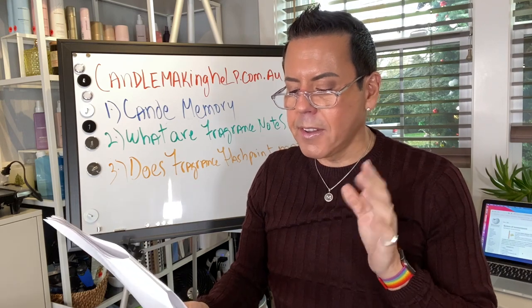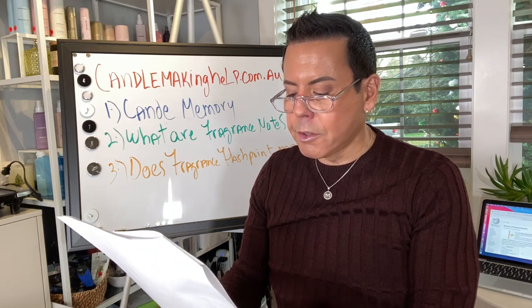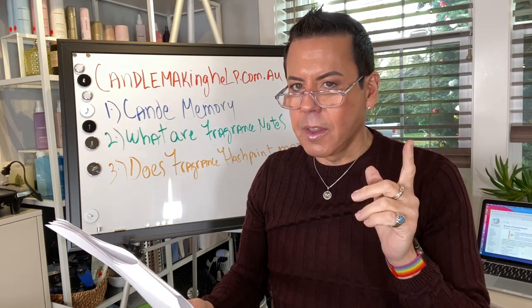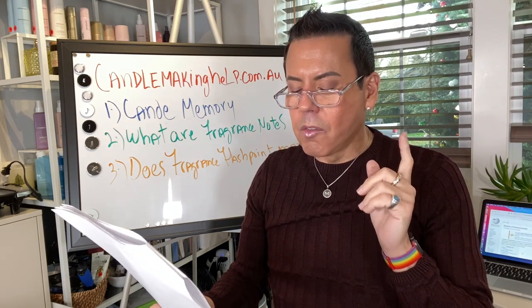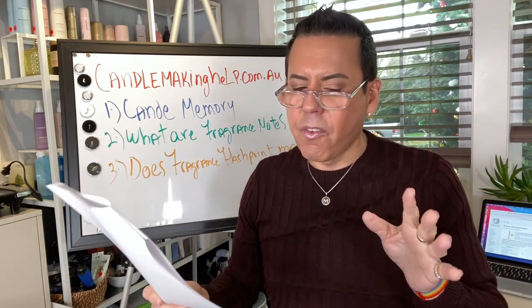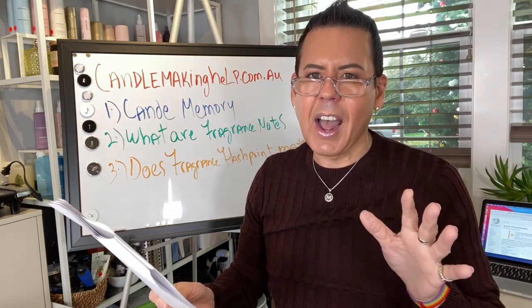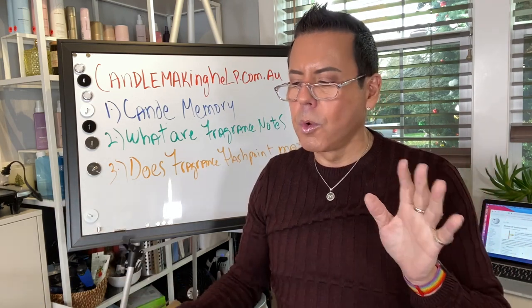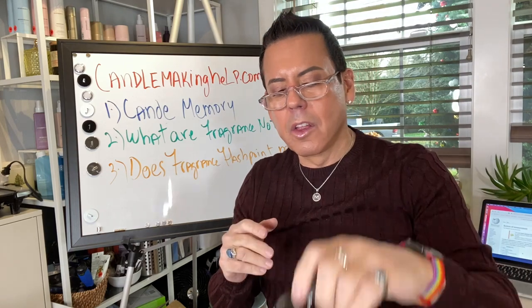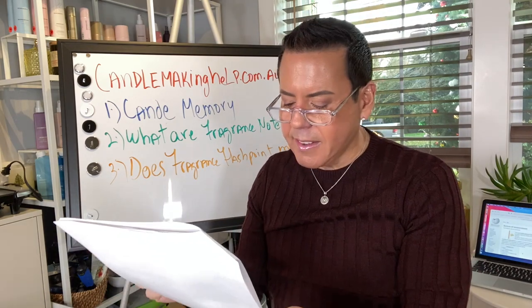Knowing that the flashpoint is 175°F but the manufacturer recommends adding fragrance at 185°F, I'm going to wait and add it at 170°F to be safer — I know the scent won't evaporate at 170°F since the flashpoint is 175°F. Your wax must be fully melted when you add and mix the fragrance so it disperses evenly throughout the wax. The closer the wax is to the congealing point, the more difficult it is for the fragrance to spread evenly. If you add the fragrance oil below the melting point of the wax, it's going to be very tough for the fragrance oil to combine with the wax and the oils will separate.